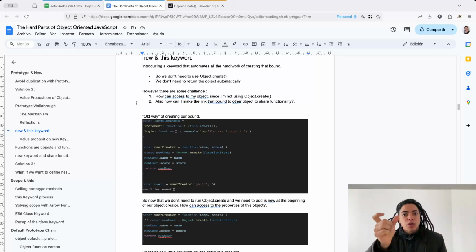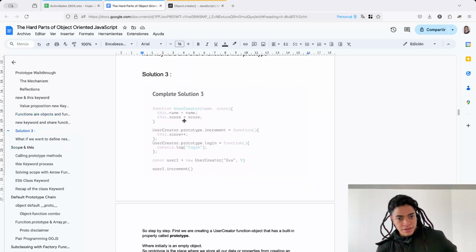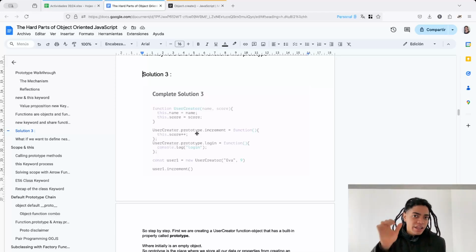We need to define objects by defining functions like this. When you define your function as a function constructor, this is where the data is going to live, and under the prototype is where our functionality is going to live. So this is how we can create objects using the new keyword.